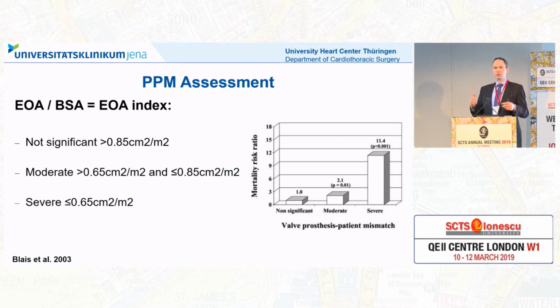And then we have to ask the question, and we have asked that question in the past. You all know Pibarot's work in 2003, when he introduced the PPM assessment. Rahimtoola introduced the concept that if the valve is smaller than the native valve, that's prosthesis-patient mismatch. Pibarot quantified that: it is not significant if it's greater than 0.8 centimeter square per square meter of body surface area. And then you see in this initial publication how mortality risk goes up if you leave a gradient. Okay, so everything's clear so far.